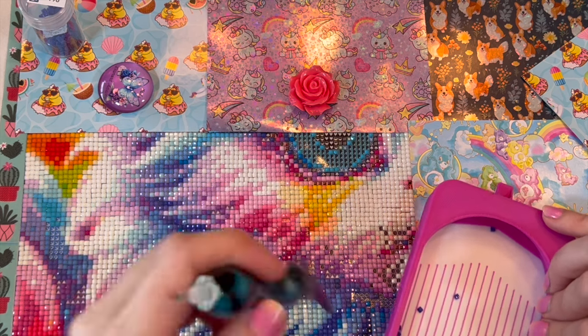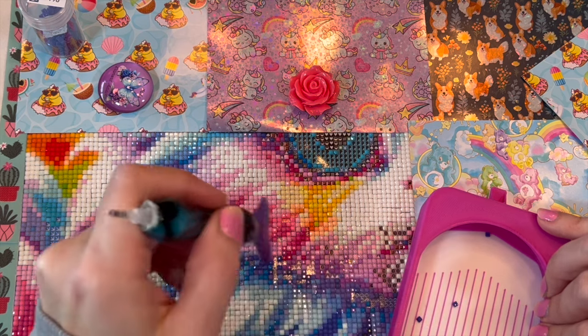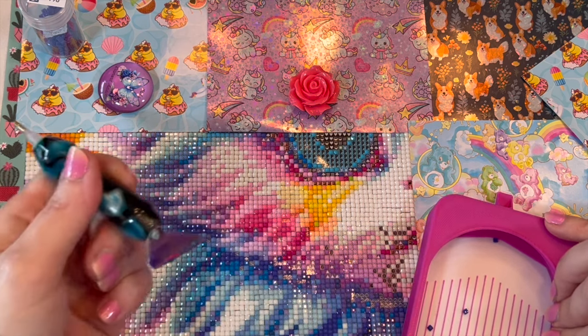I did get to do a little bit of diamond painting last night, and that was lovely. I worked on this little section here.